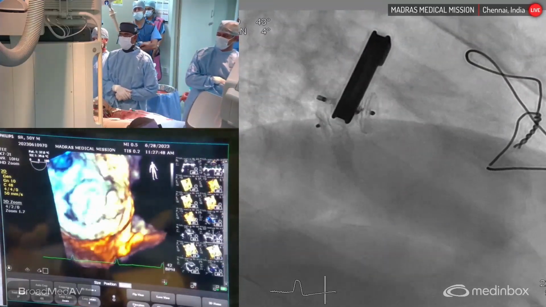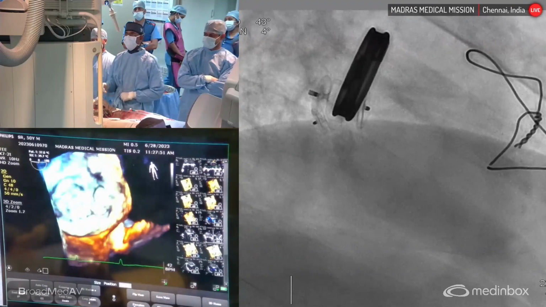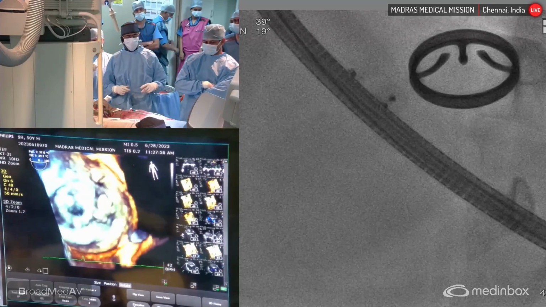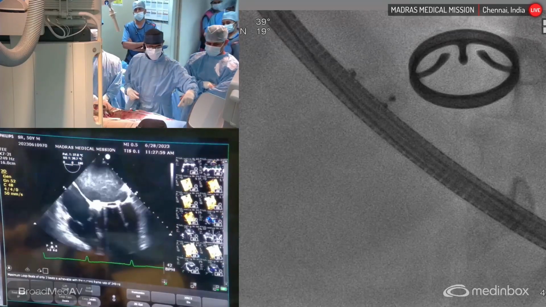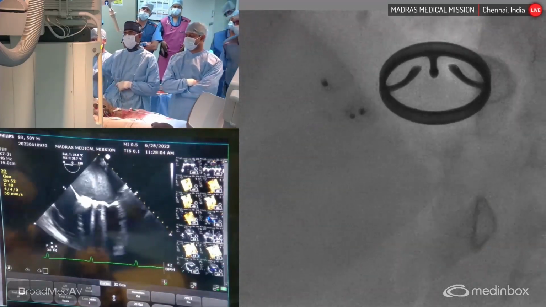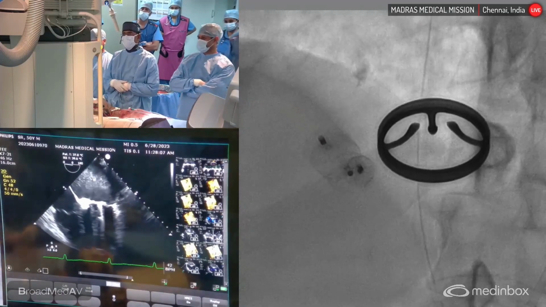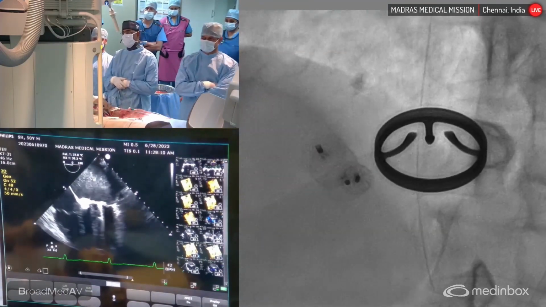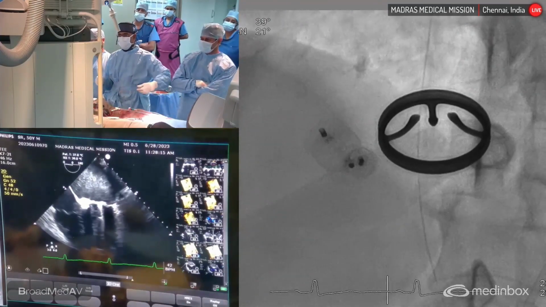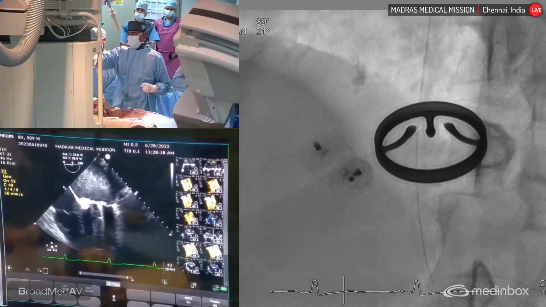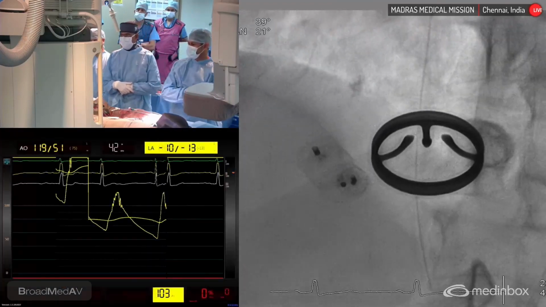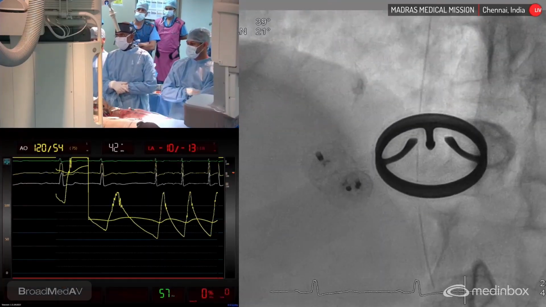Srija, are we getting good valve leaflet mobility? Okay, that's good. Srija, can I request you to take this transesophageal probe through the head end of the patient? So clearly the two plugs are interlocked and are lying on the medial side of the screen. So now we can get back to AP projection. Can you show the aortic pressure on appropriate scales? So the blood pressure is stable.